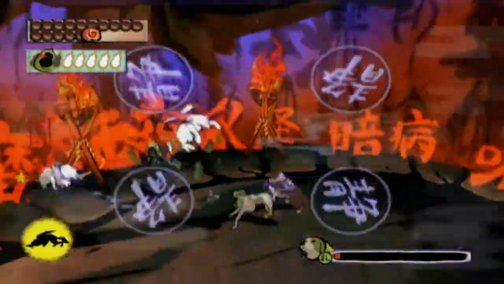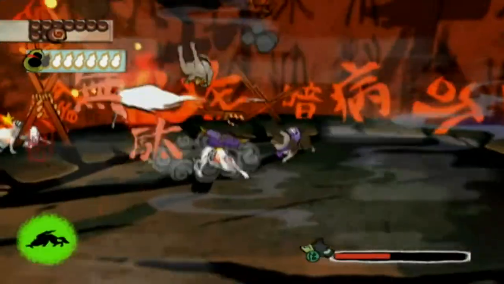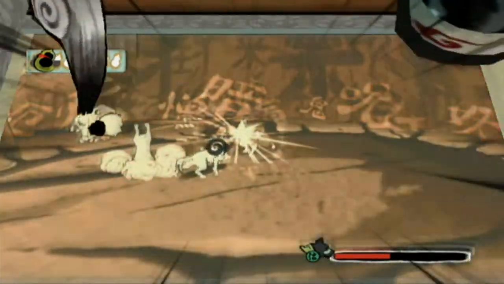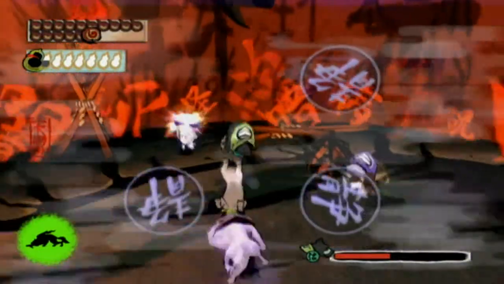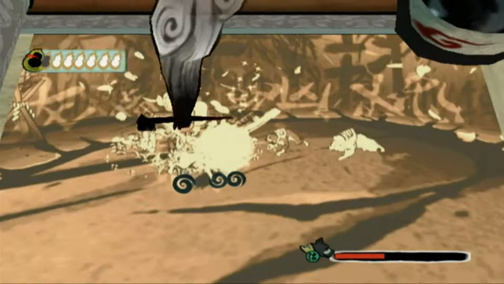Okay, one of these guys is weak. I'm not sure which one it is. It's that one, and he's gone. Can I hit him? No. Okay, let's focus on that one. No. This one, there. It is good to hit multiple ones at once.